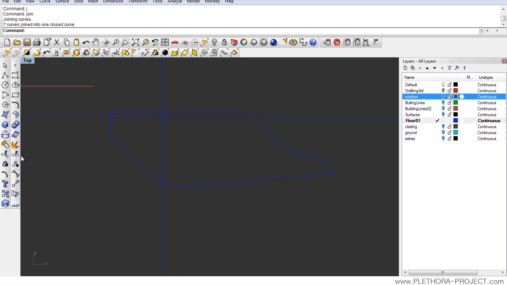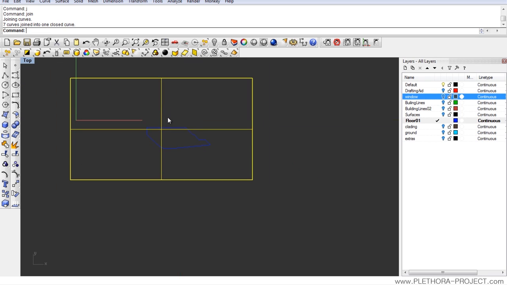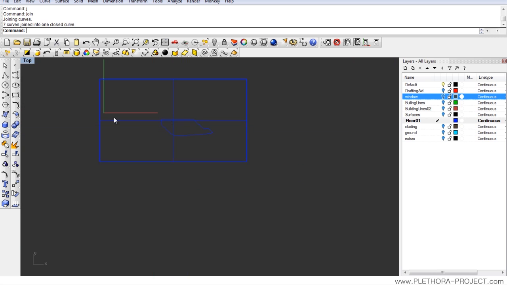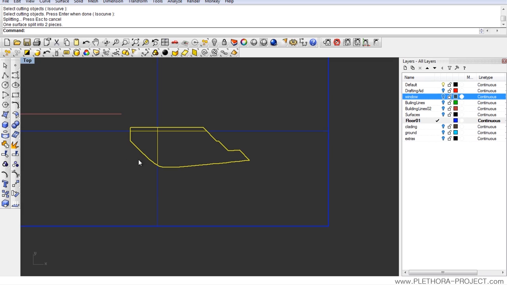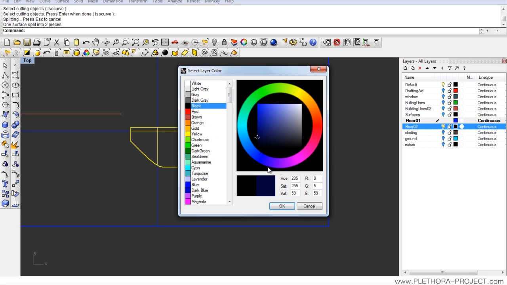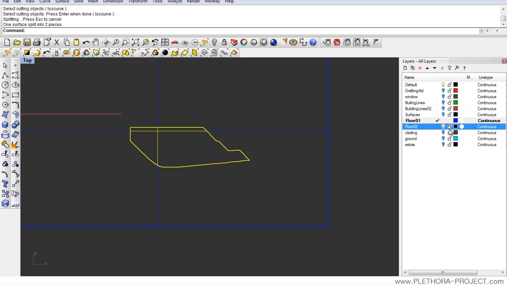So let's go ahead and split the surface, the background surface, that is the full rectangle. Remember to just do the planar surface and not just a rectangle. And let's split the rectangle with this curve. So you can see that now we can pick the two pieces of geometry, and we can make a new layer called floor 2 for a darker blue. I'm going to change that element to that layer.